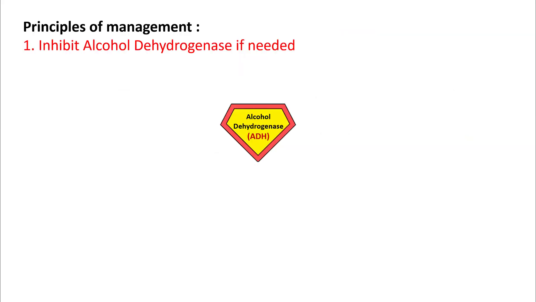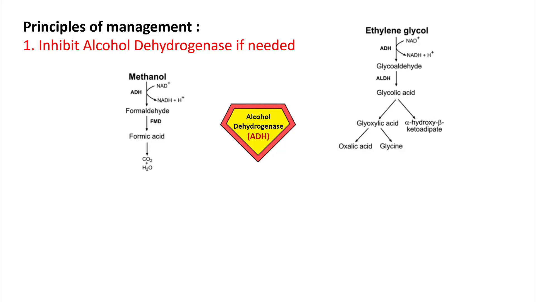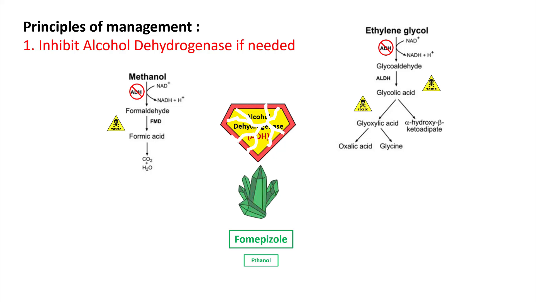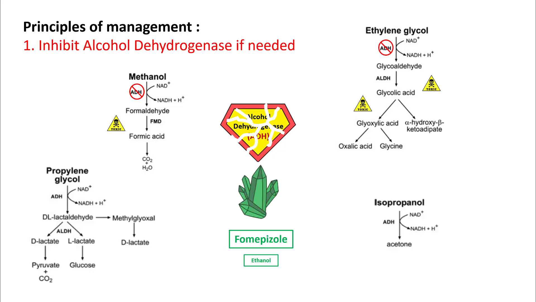As seen in the previous slide, all these alcohols require alcohol dehydrogenase to get metabolized into further components. So try to inhibit this enzyme if needed — what you are looking for is toxic metabolites. For example, in methanol and ethylene glycol you have toxic metabolites like formaldehyde, formic acid, glycolic acid, and glyoxylic acid. So in these two cases you have to inhibit alcohol dehydrogenase so that methanol and ethylene glycol don't form toxic compounds. For this, use fomepizole or ethanol, which are potent alcohol dehydrogenase inhibitors. If you do not have toxic metabolites — for example in propylene glycol and isopropanol, which make lactic acid and acetone respectively — you do not need to inhibit alcohol dehydrogenase.